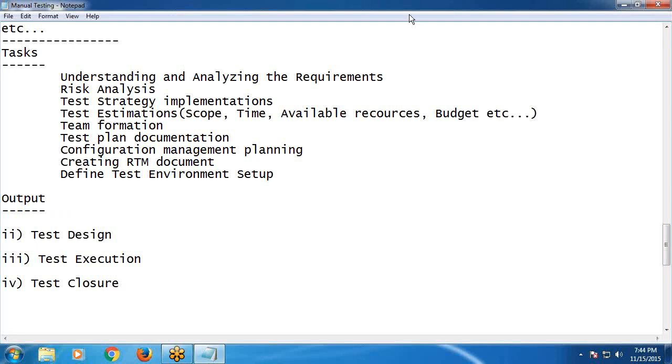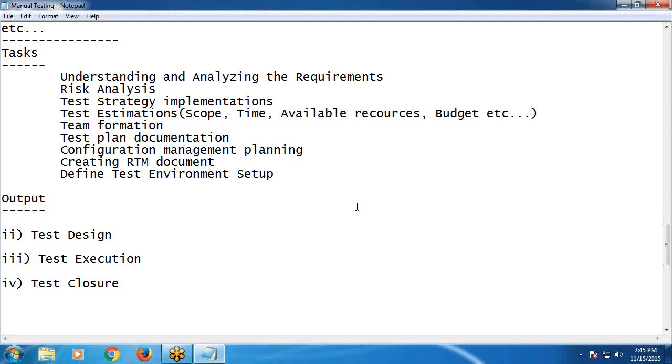Test environment setup. For example, our application is a web application. We have to test that application on the Windows operating environment using Internet Explorer, Google Chrome, and Mozilla Firefox browsers. For documentation, we require MS Office. For configuration management, we require a VSS-like tool.